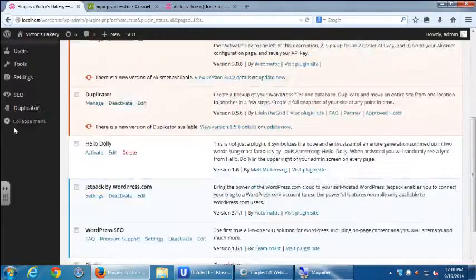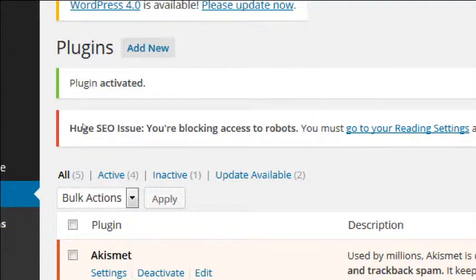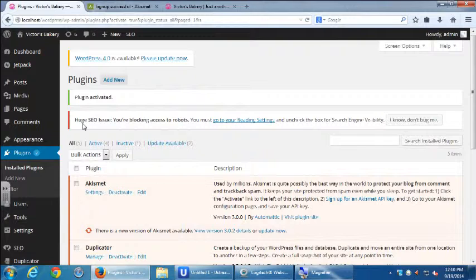Now for myself, did you see a big old red notice right there? A huge SEO issue. Did you see that? So here's what's happening. Yoast has analyzed your site, and it says there's a huge SEO issue. Well, in this particular case, I'm not going to worry about it because we're running on WAMP. Our site is not live on the internet yet, so some things won't work exactly like they do in the real world. If I was seeing that issue in the real world, if I had put my site up on GoDaddy or Bluehost and I saw that, then I would definitely read this to see how to fix that.